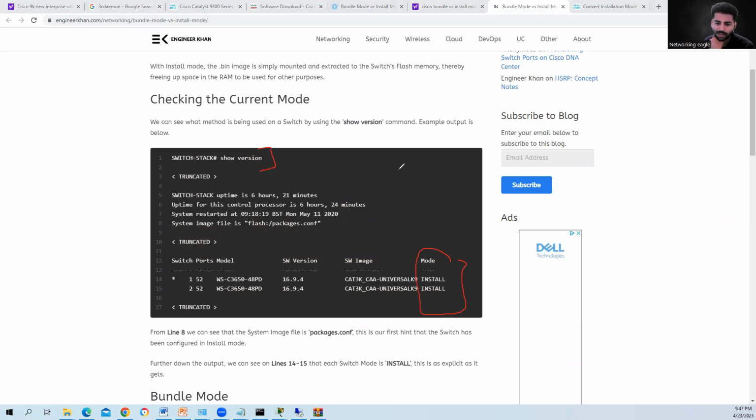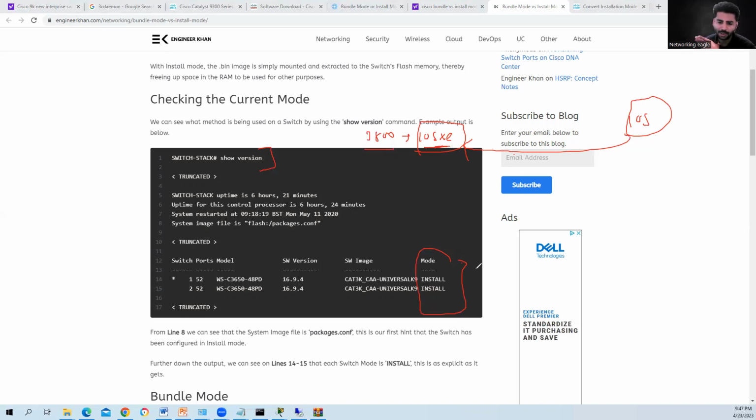And you see, guys, this is even on your Cisco 3800 switches, which are running IOS XE. Earlier we had IOS, and this is the latest IOS, called IOS XE. So this feature is also available in XE software. Install mode or bundle mode, again the same difference, guys: install mode is the new way.